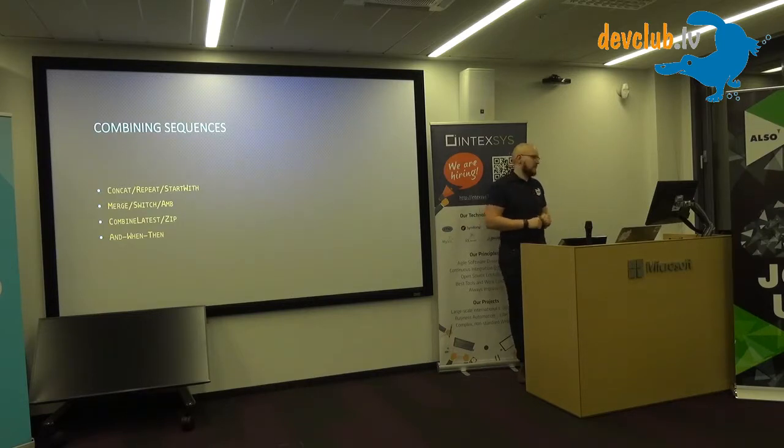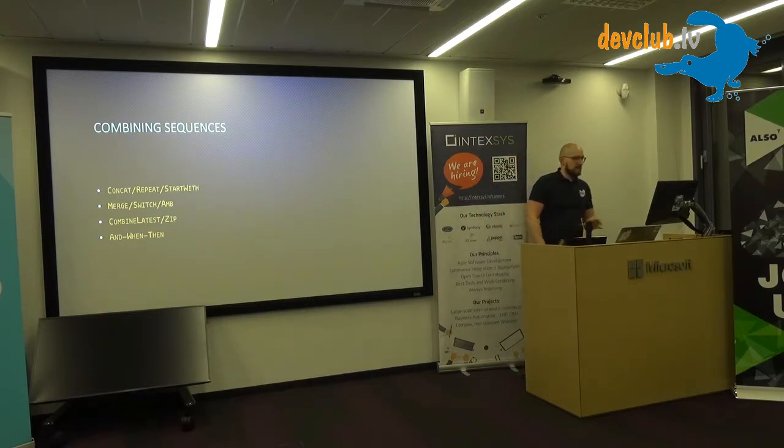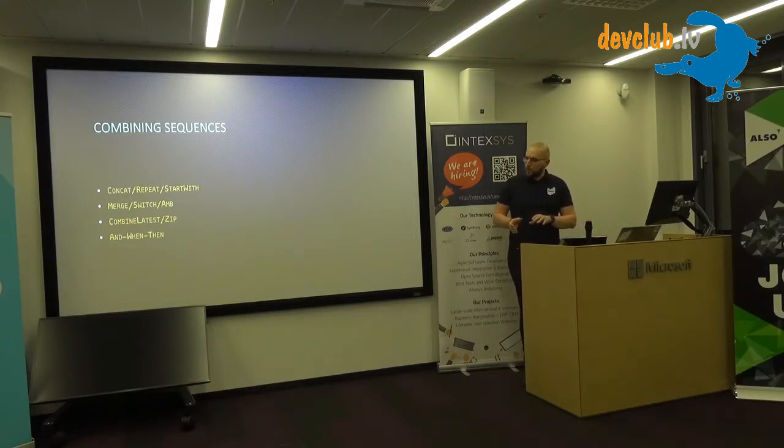And when then, honestly, I added it to the slide just for the sake of completeness. I have no idea how it actually works, but this is the way you can build your own combination operators. It's the most flexible nuclear option they have, but it's also something I have never seen in my life being used in production code. It has its uses, I'm pretty sure, but I haven't seen that.